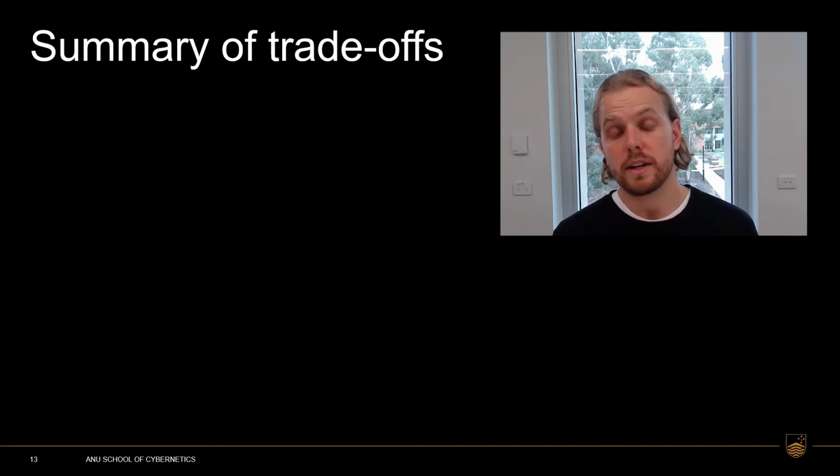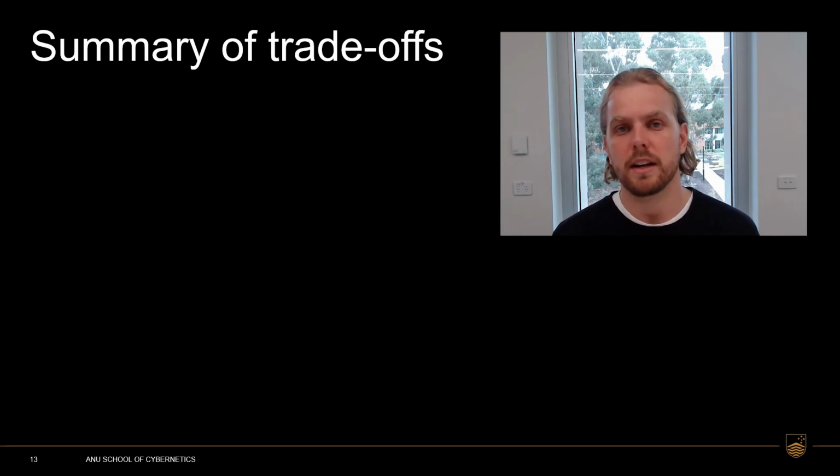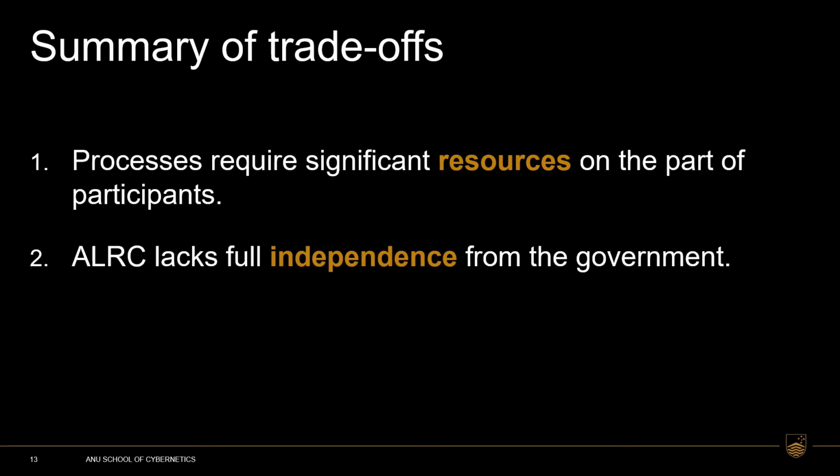Here we summarise 3 trade-offs discussed in this presentation, as we think they're important to consider for the AI Safety Commissioner or any similar commissioner in other jurisdictions. Firstly, the processes require significant resources on the part of participants. Those requirements may redirect resources in small organisations away from service delivery, or they may prohibit participation by those organisations entirely. Secondly, the ALRC is not entirely independent of government direction.